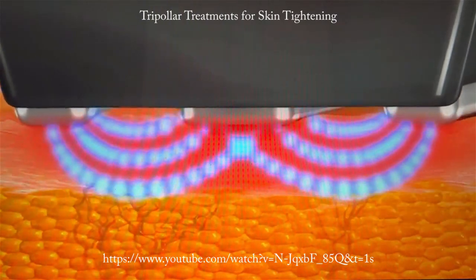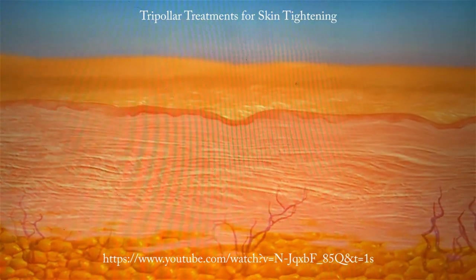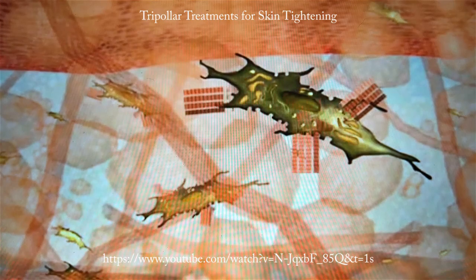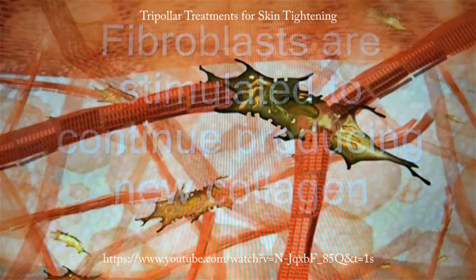Radio frequency, or RF, is a form of electromagnetic radiation that can be used to heat the deeper layers of your skin. Heating the deeper layers of your skin causes contraction of the collagen fibres, as well as stimulating new collagen fibres to be produced. This bulk heating strategy can benefit your skin by inducing low-grade thermal damage, thereby encouraging quicker cell turnover, improving circulation and lymphatic drainage, and stimulating fibroblasts to produce more collagen.